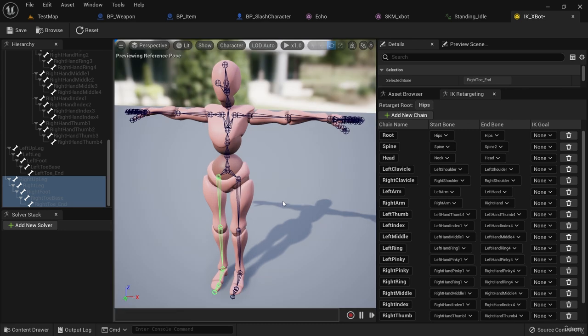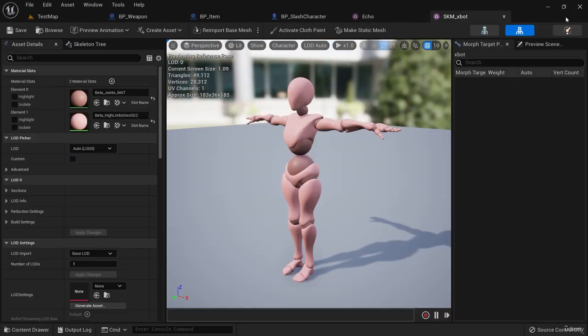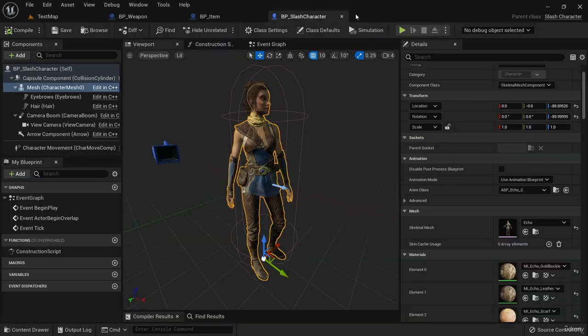So now that we have an IK rig for Mixamo, the next step is to make one for Echo. So even though this is a lot of work, it's worth it because once we do this once, we can get any animations from the Mixamo skeleton over to Echo and use them. So all this work will pay off, especially when we need to go back and get more Mixamo animations. So let's go ahead and save this IK rig and close out of it. And I'm going to close out of these other asset editors that I have open.